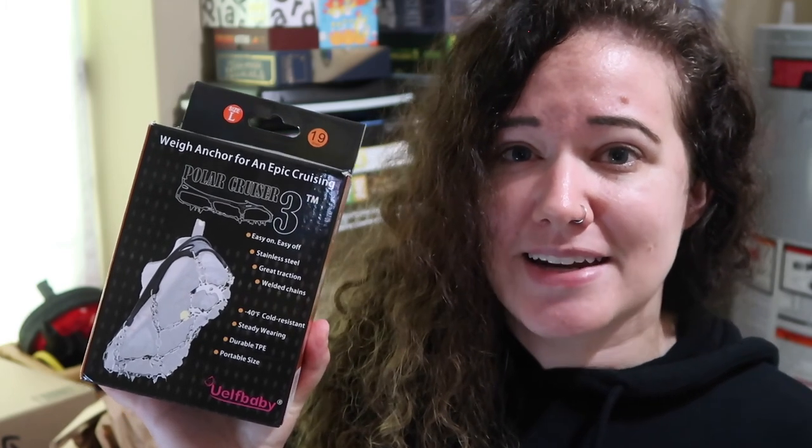Okay, before I take you out to the shed to pull the other two orders that I had on Poshmark, I do have one eBay sale. Like I said, I haven't been listing, so my eBay store has been basically running at a snail's pace. But these are the Polar Cruiser 3. They are stainless steel spikes for like ice climbing or hiking in the snow. I got these from the bins ages ago, so I think my cost was around $1, and they sold full price on eBay for $19.99 plus shipping.